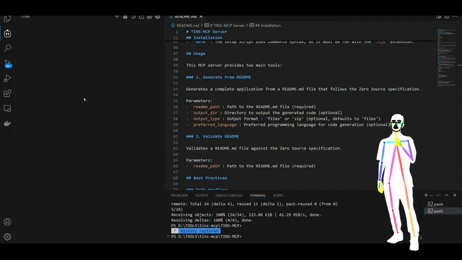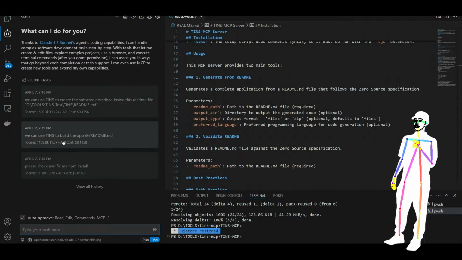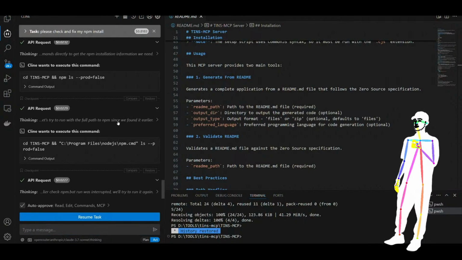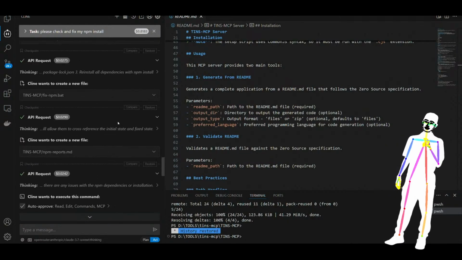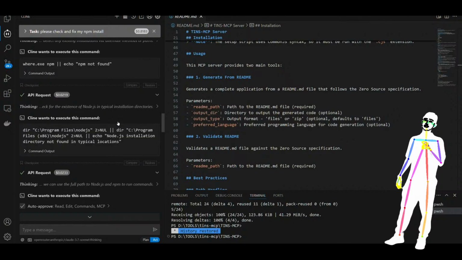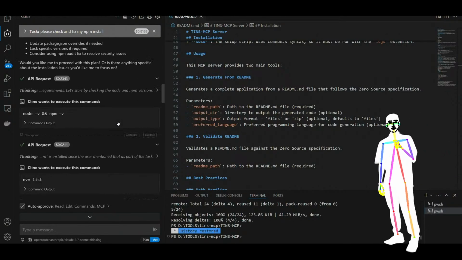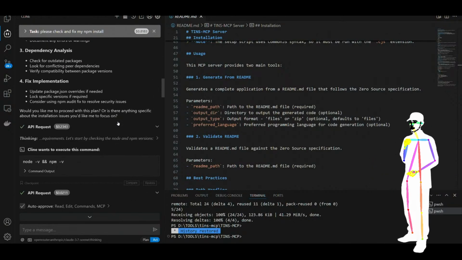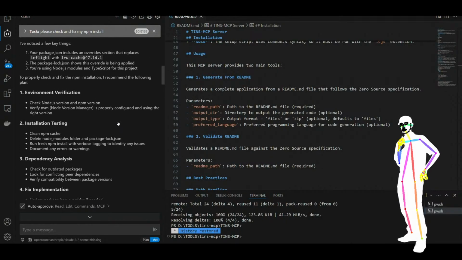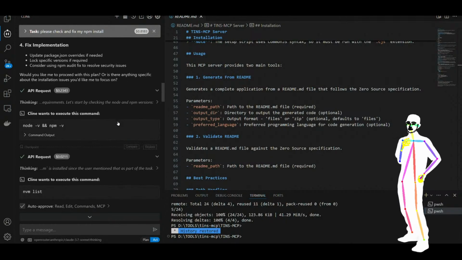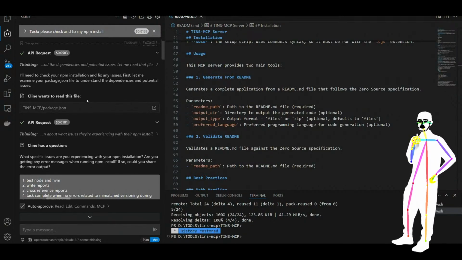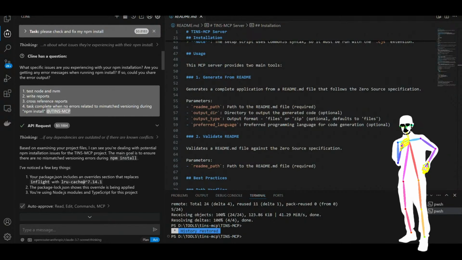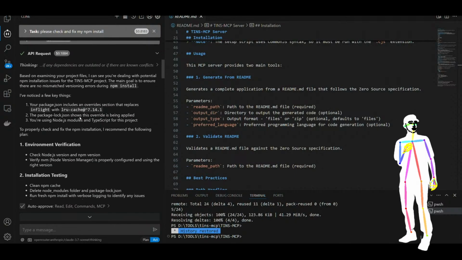So let me just check what he actually did to fix it. We can use TINS to build the app. Please check and build my... Right. I want to know what he did, because I think it wasn't actually broken. I had the wrong node installed on my machine, but let me just find out. Like, my node was broken, not the app. So I said test node and then NVM, write reports, cross-reference, and then start installing.